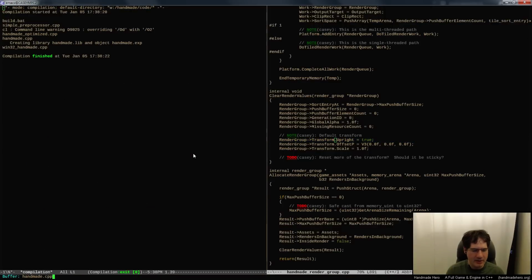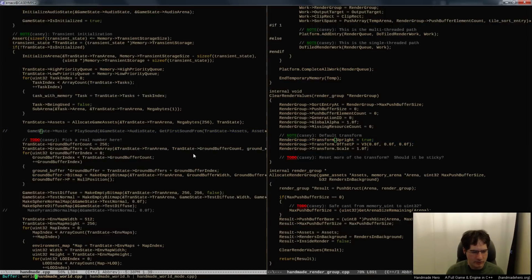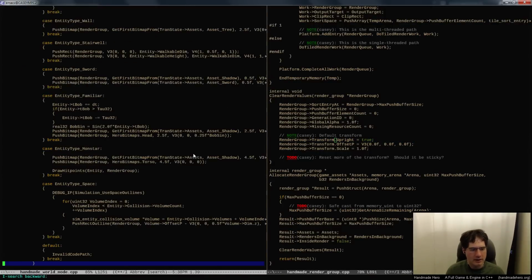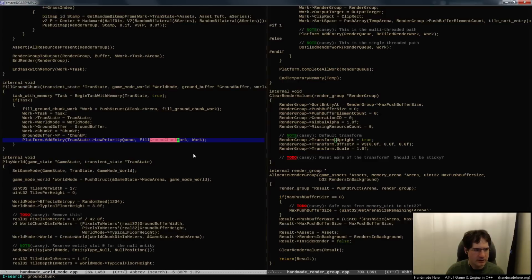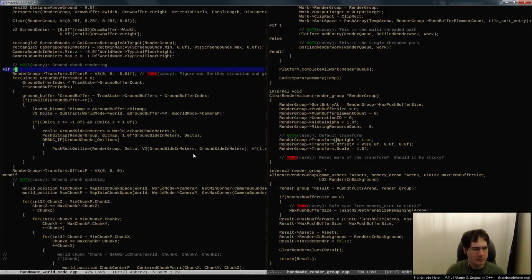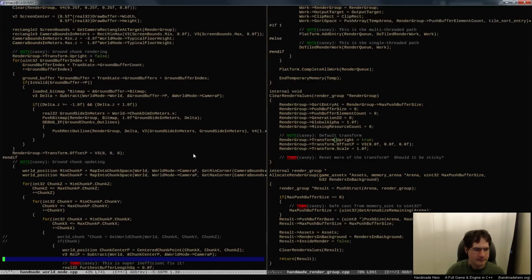And that way, out in world mode, when I'm doing that bias, I've got the ability to say that I want this thing to be flat, and it should render behind other things.